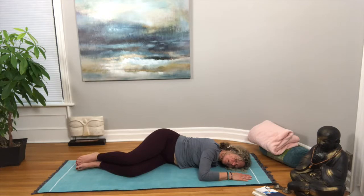Sending your breath all the way down into your belly. You can close your eyes, softening your face. Noticing any sensations that you might be experiencing in that left arm. And just making sure there's no tingling at the ends of your fingers.